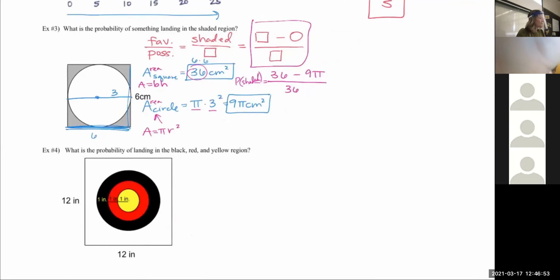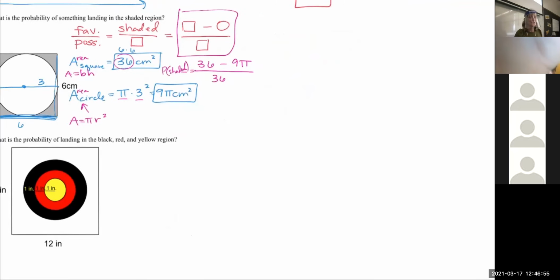So I would plug this into your calculator right now just to make sure you're plugging it in correctly. Because honestly, that's where a lot of silly mistakes get made, is just how you plugged it in. So plug in 36 minus 9 pi and then hit enter and then divide by 36, because otherwise your calculator might think you're saying pi divided by 36 and then subtracting. We don't want that. So 36 minus 9 pi.